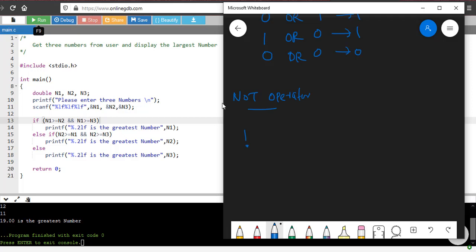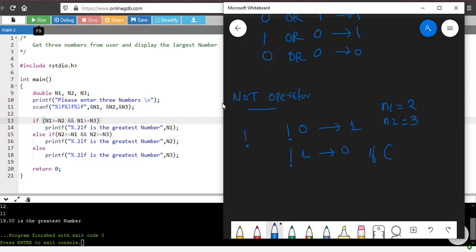It is given by exclamation. So if you give the not operator to 0, it will become 1. If you give the not operator to 1, it will become 0. So not is basically an operator which just changes the status. Okay. So for example, let's say n1 is equal to 2, n2 equal to 3.